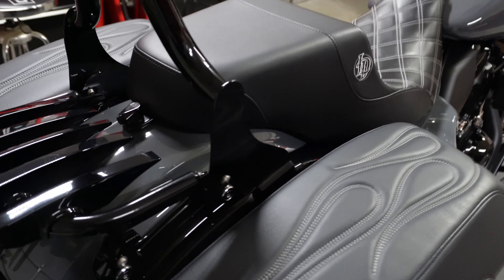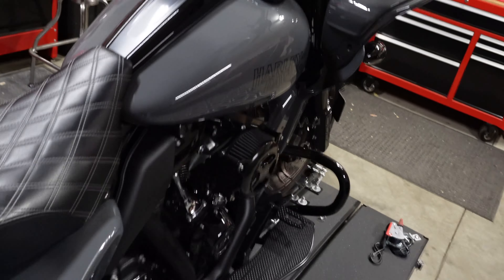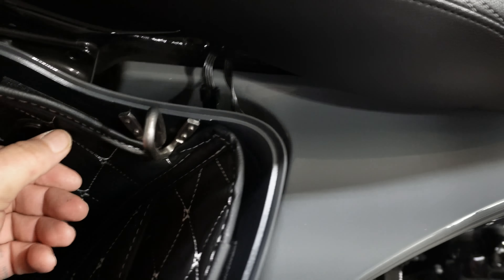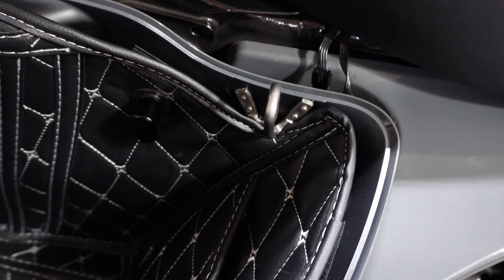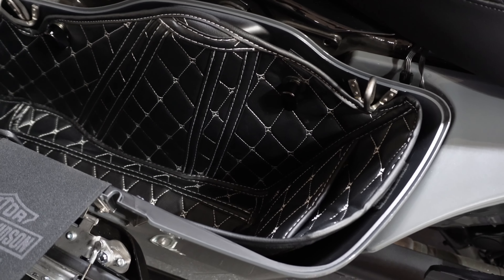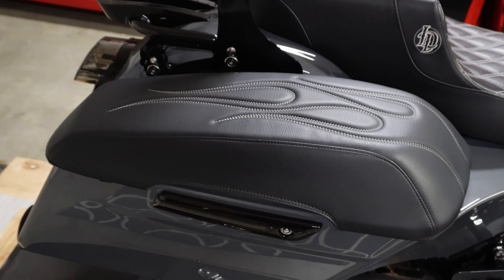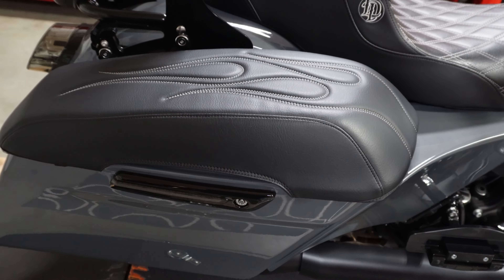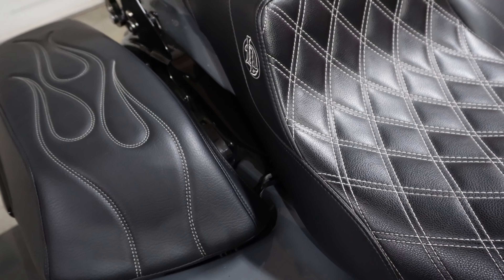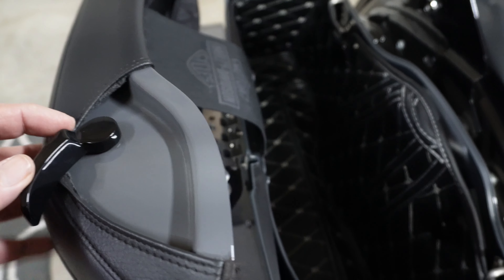The next thing I did was put on the Robert Becker Designs seat lock and bag locks. The bag locks are pretty cool — I put two on each side because I like them matched. I also did the Hog Works gray stitched bag liners; love these things, lots of little pockets. I did the Shoreline bag covers on top with a nice design, which really helps stop scuffs from boot tops and wear and tear. I also did the Hog Works black bag levers — they look a lot better than the chrome ones sticking out.